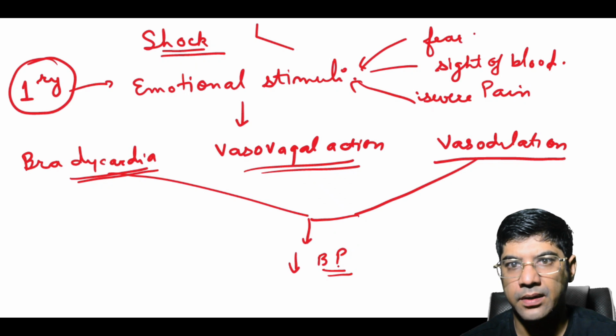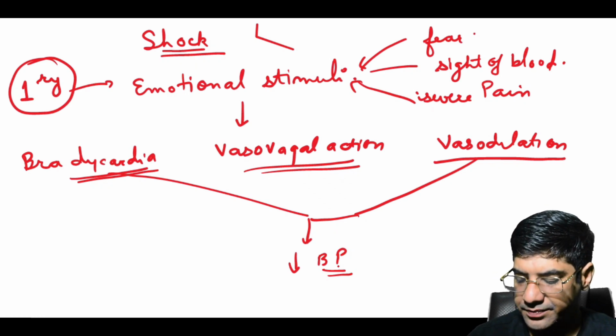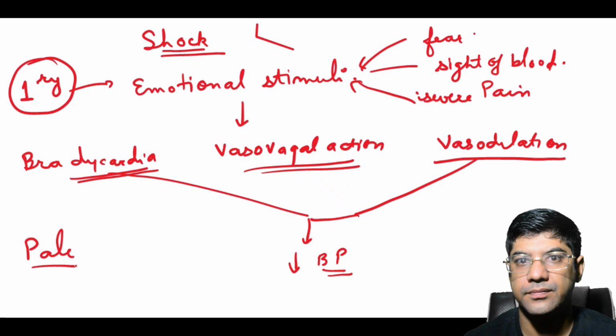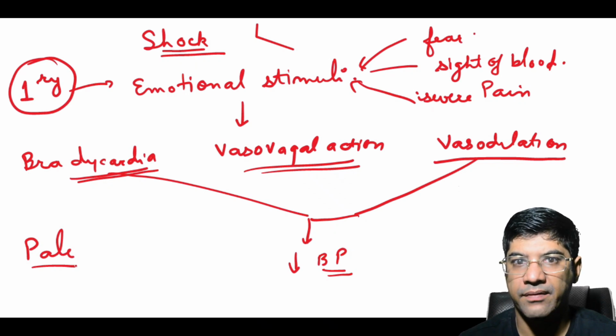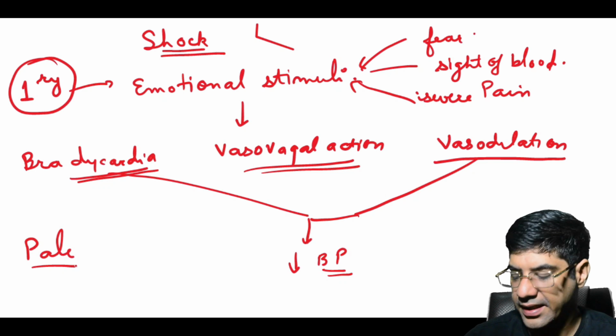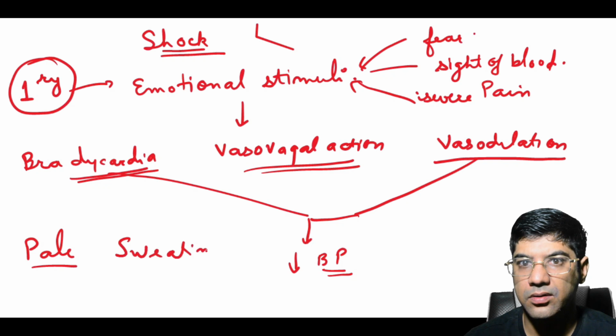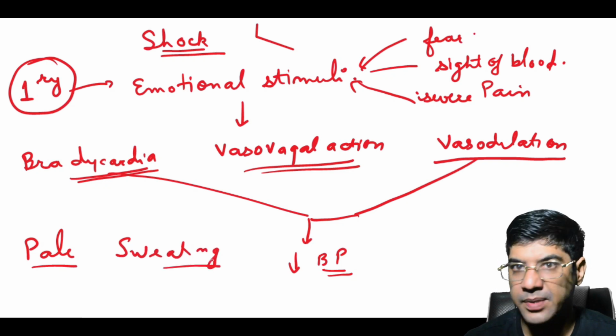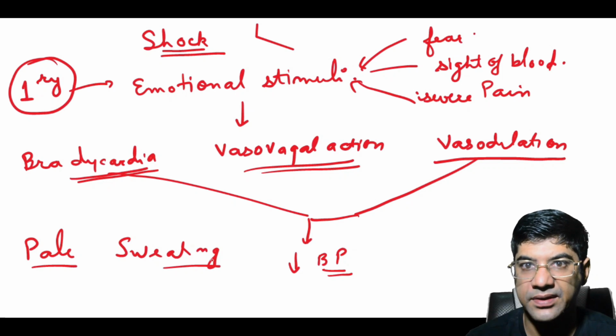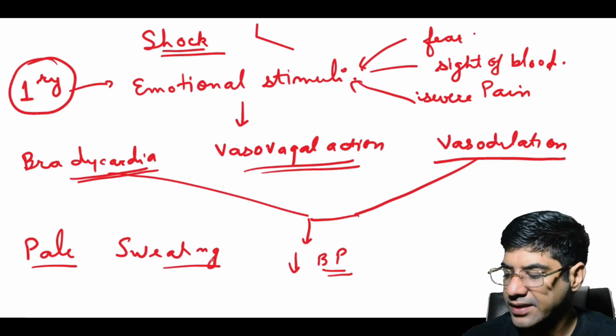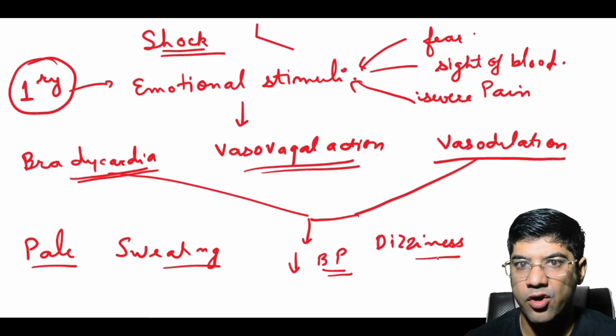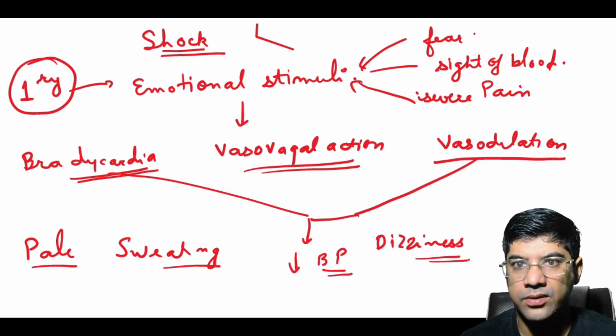So how does a patient with primary shock present? First of all, the patient would appear pale due to the vasodilation and pooling of blood away from the skin. Second, sweating could be seen. Often cold sweat is present due to autonomic nervous system activation. Third, dizziness or fainting could be seen. A lack of adequate blood flow to the brain can cause dizziness, lightheadedness, or syncope.